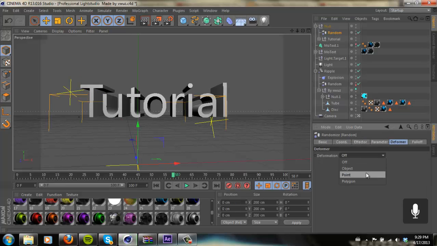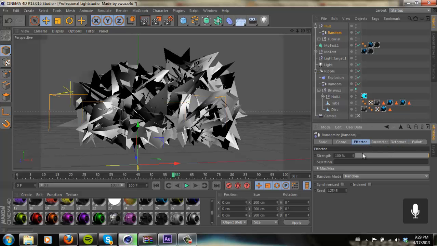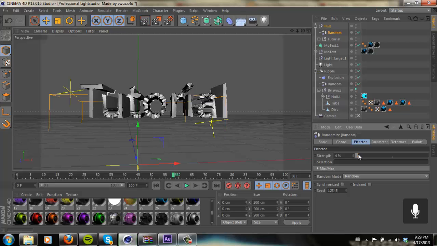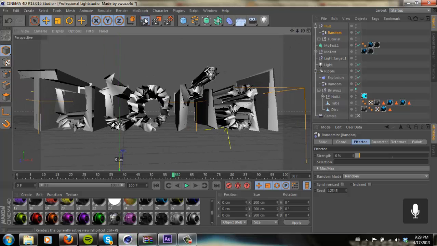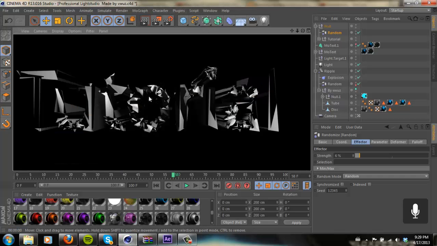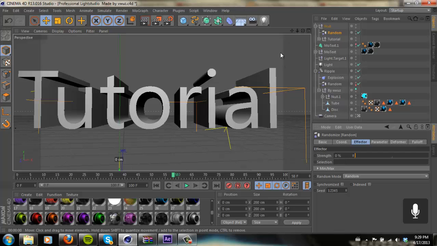And then put it on point, and come to the effector and drag it almost to none. It won't work with some of them because they're really big letters, but like with the O here, you can kind of see how it breaks it up into a whole bunch of little pieces, and it looks really nice with the right materials and stuff. That is really the only two examples I have. I'm going to pause the video here and render out an example, just so you guys can see a good example of what is possible with this plugin. And I'll be back in a couple of minutes, guys.